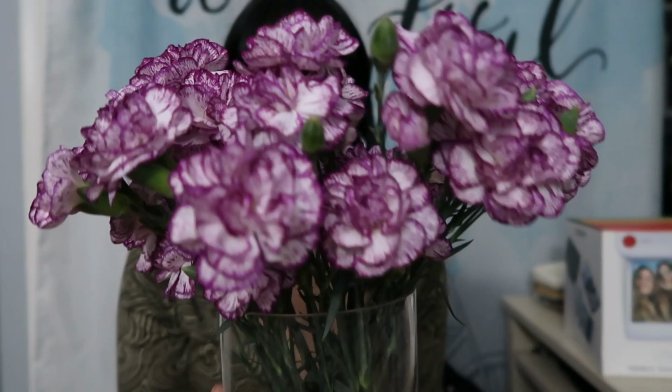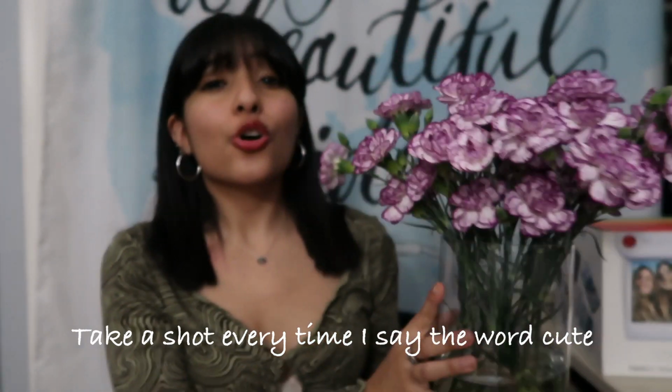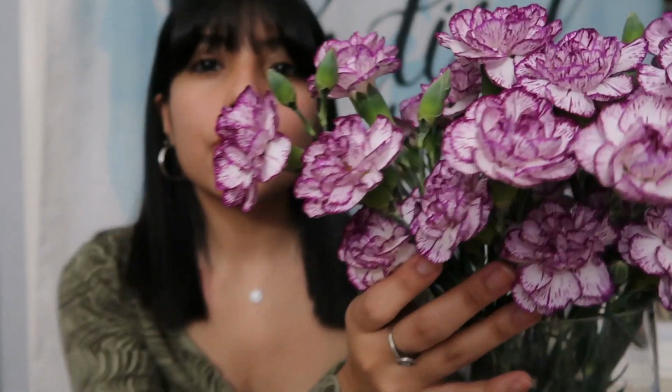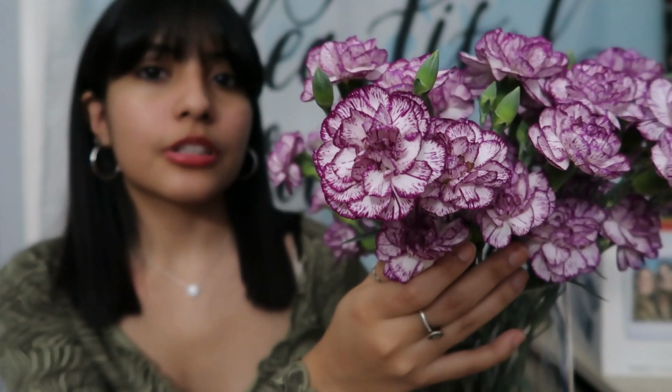Like, hold up, let me show you. I mean, look at them. They are so full and so cute. Oh my god, they smell so good. I don't know exactly what the name of them are, but I think these are my favorite ones now. I've always said that tulips are my favorite, but just look at them. How could you not be in love with these? Look at them. They're so cute. I literally can't. But anyways, that's enough about my flowers. Let's get straight into the video.